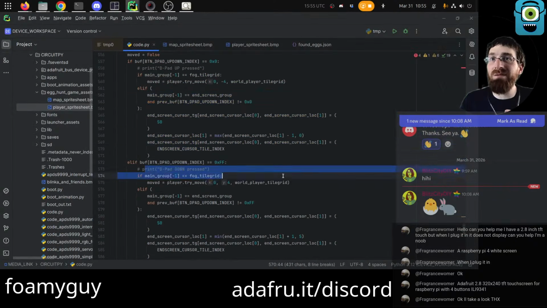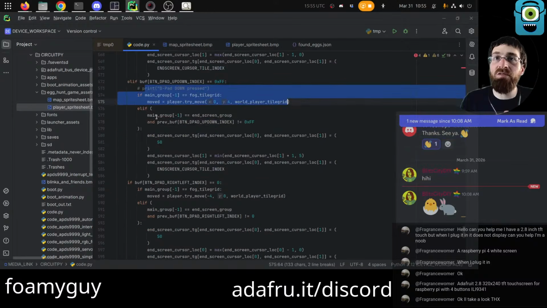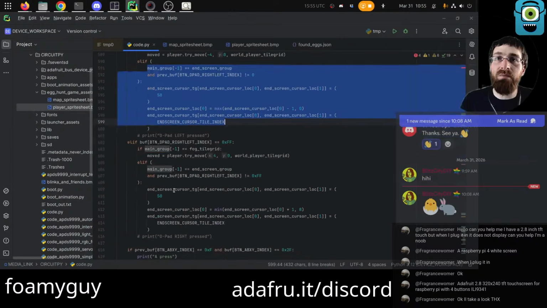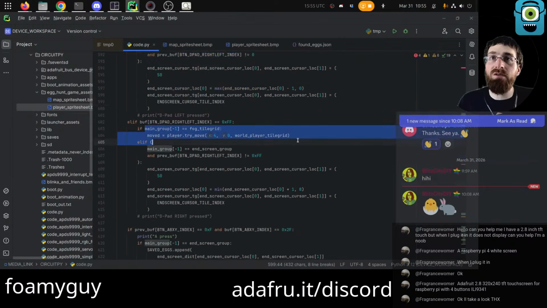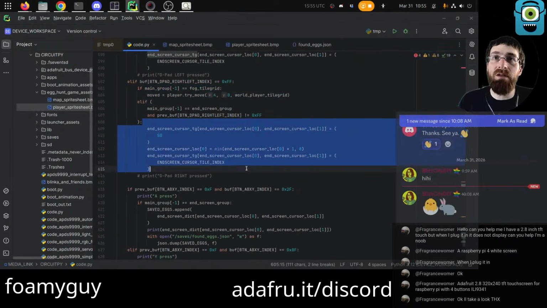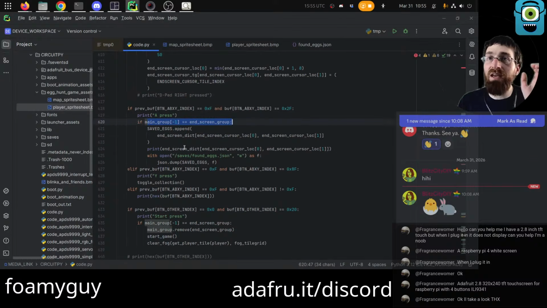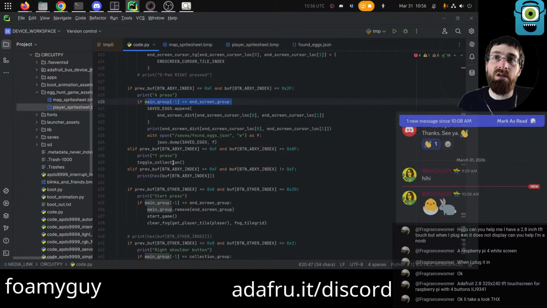We have the exact same thing for the down button, both moving the player and the cursor. The left button right here, again, same thing for the player and the cursor. The right button, one more time, same thing for both of those. Then we have the A button. This one only matters on the end screen, so there's an extra if statement here that checks that. When you press the A button, it will save the current egg that the cursor is on. Again, those get saved into the CP save storage, so they're there persistently.